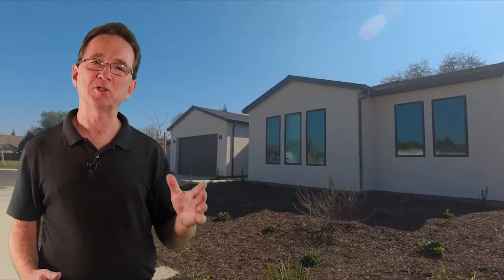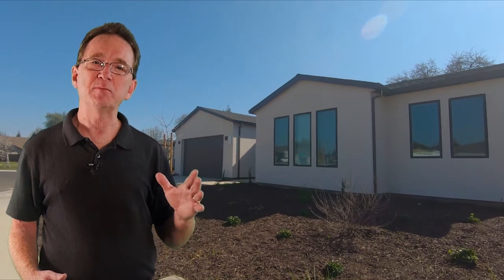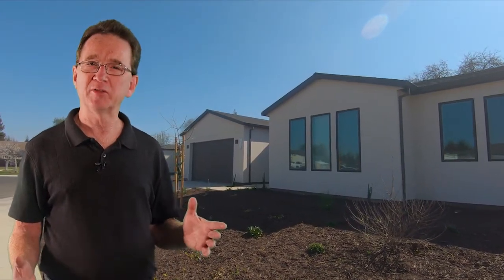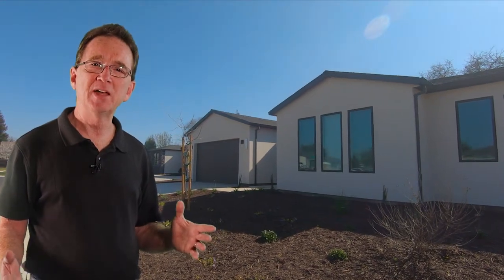These homes are very contemporary and luxurious and sit on large lots. The second development is Still Lane Foundations, so you can have first shot at a home here in Westrend Ranch with the same modern designs. This development sits in the triangle between Monta Vista Avenue and Main Street and Fresno Avenue.